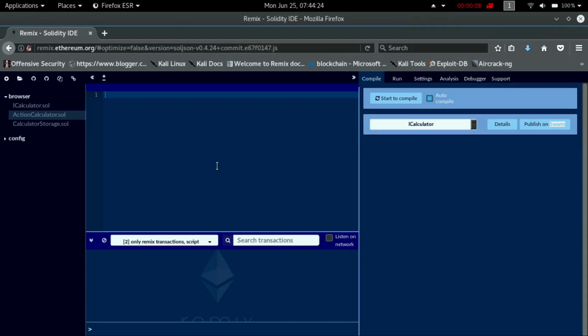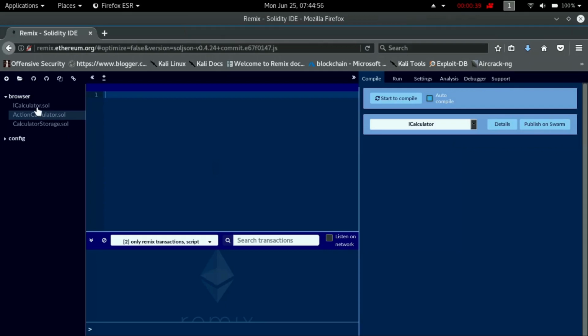So today I'm going to demonstrate upgradable contracts, how to write upgradable contracts in Solidity. As I mentioned in my blog post, if we separate our data storage from our logical contract, then we can modify our logical contract very easily, right? To demonstrate that situation, I have implemented three contracts here.